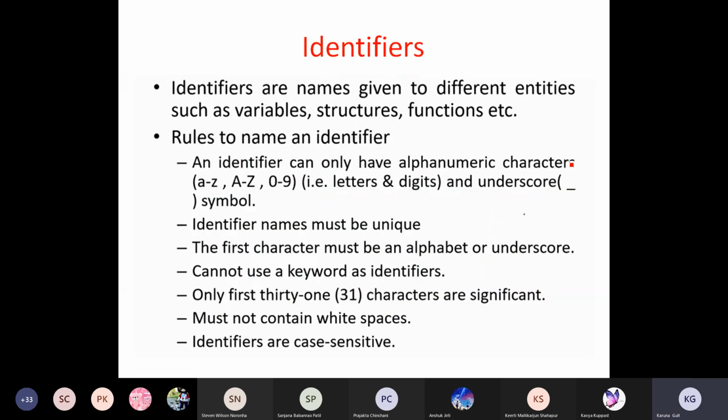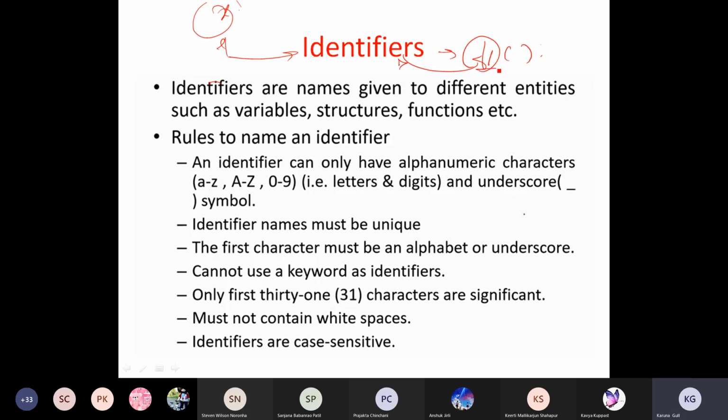We have the identifiers. Identifiers are not the keywords. Keywords cannot be identifiers. Students have a habit of writing keywords as identifiers. Maximum students will do that. Please don't do that. Identifiers just identify the user-defined stuff. I wanted to store one particular value inside a variable, so I write it as x. x is what we call an identifier. I wanted to write one user-defined function, so I write my function f1. This is the identifier.